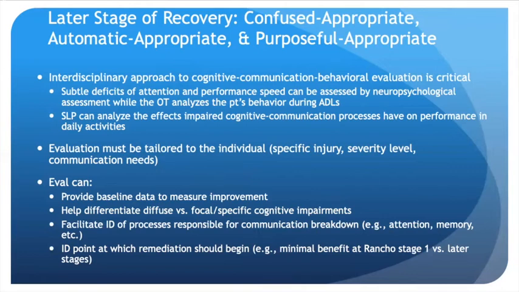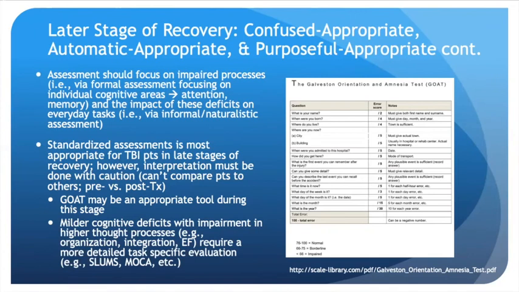It can help differentiate diffuse versus specific cognitive impairments. So does the person have deficits in attention, memory and executive function, or just executive function, or particular areas of executive function? It can facilitate identification of processes responsible for communication breakdown, and it can identify a point at which remediation should begin.